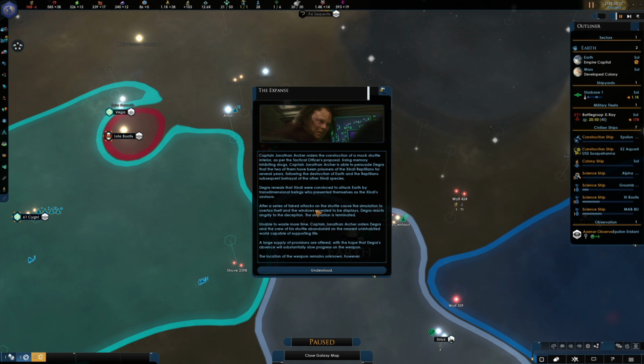After a series of fake attacks on the shuttle cause him to overtax himself, the windows are revealed to be displays, and he reacts angrily to the deception. The simulation is terminated. Unable to waste more time, Archer orders him and the crew to be abandoned by shuttle on the nearest uninhabited world capable of supporting life. Large supply provisions are offered with the hope that his absence will significantly slow the progress.